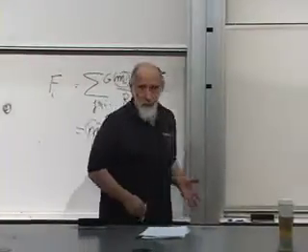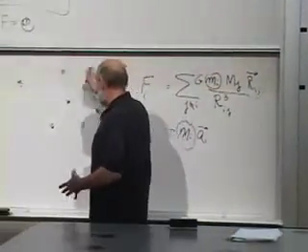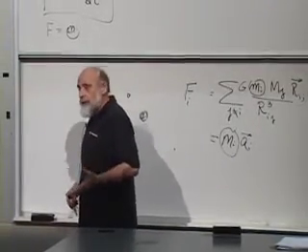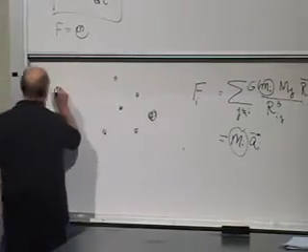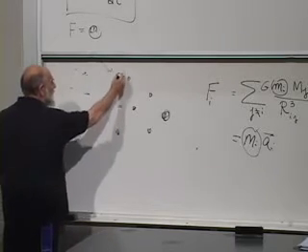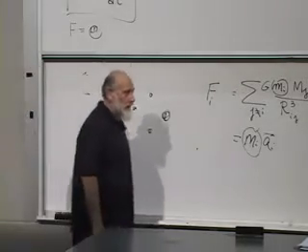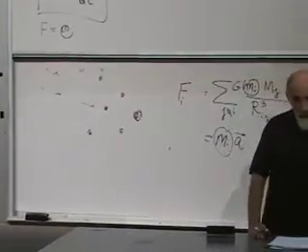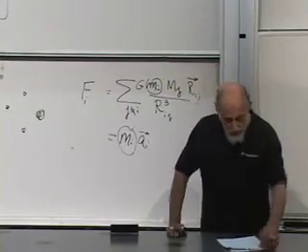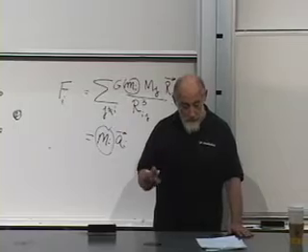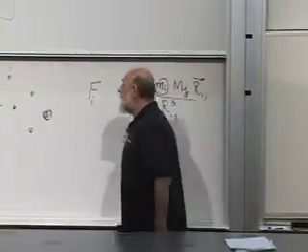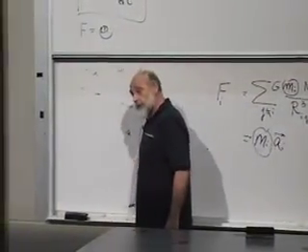Acceleration is a vector, and so we map out in space the acceleration of a particle at every point in space, either imaginary or real particle, and that gives us a vector field at every point in space. Every point in space, there is a gravitational field of acceleration. It can be thought of as the acceleration, you don't have to think of it as force, acceleration, of a point mass located at that position. It's a vector, it has a direction, it has a magnitude, and it's a function of position.